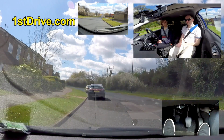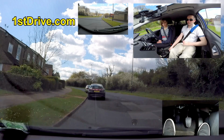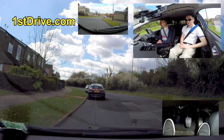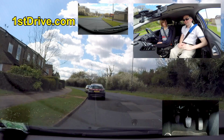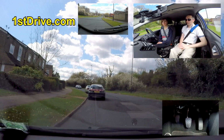If I stop dead, why is it now that I've got to put the handbrake on? Because when I was doing all that messing about, that malarkey with the handbrake and all that, why did I have to do that? So why can't I just come off the brake now and then go? So what would happen if I came off the brake? Because when you come off the brake, you're not on the gas yet, so you're going to roll. Yeah, that's it. So imagine if I did that now, I'd give way, brake off, roll back, smash into the car behind, or they hit you.